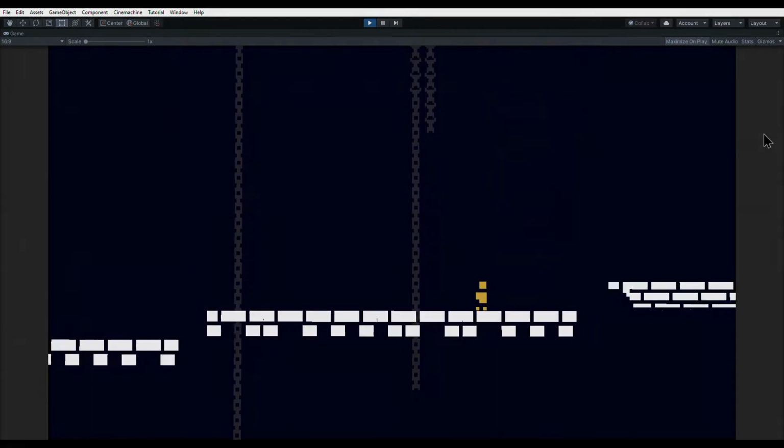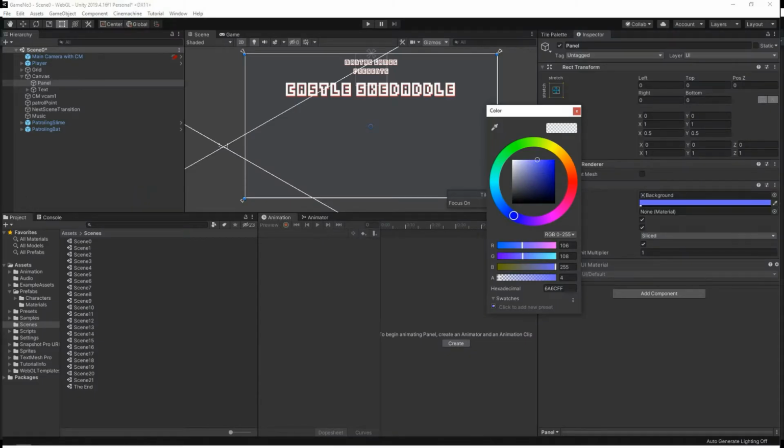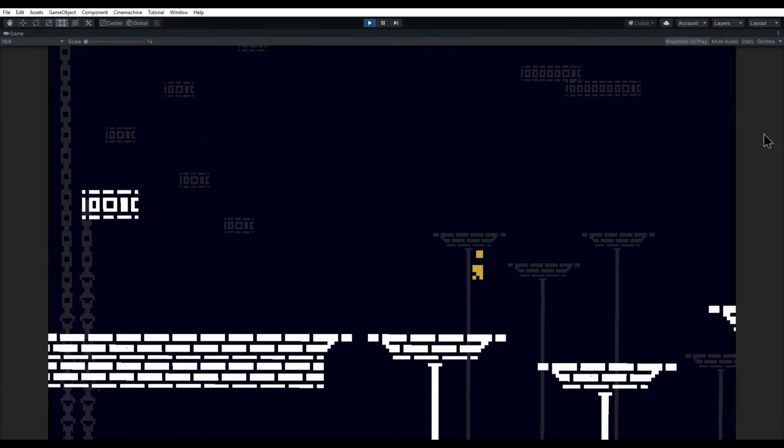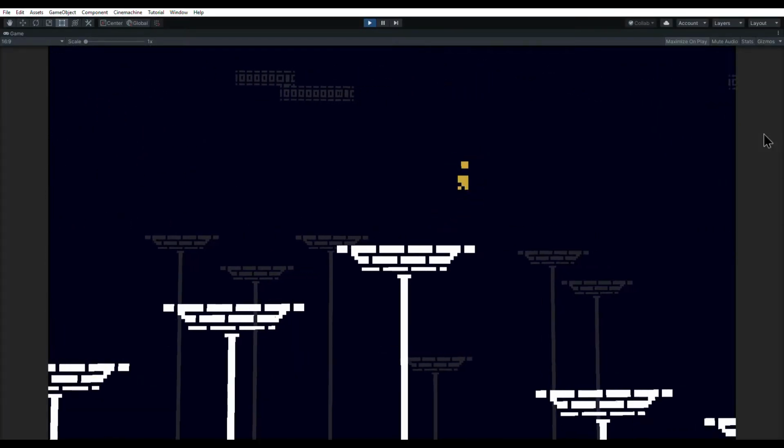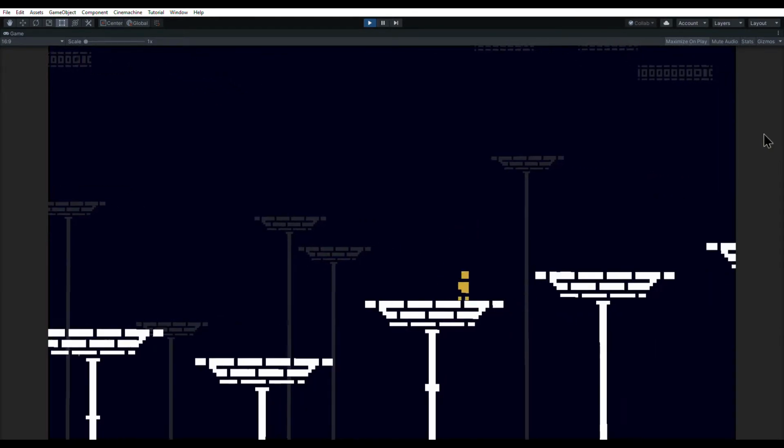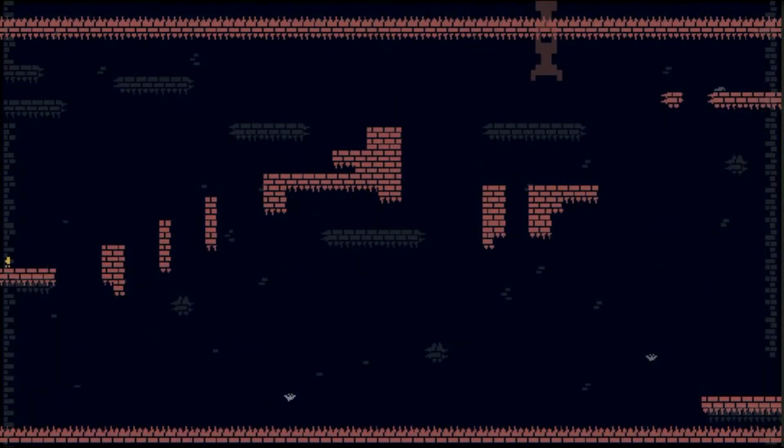For colors, I added a thin purple color to the game. You can see it added on the canvas in Unity. I think this color blends really well. First, it's more interesting than just black and white. Then in the second part of the game, I think the red tiles and the purple filter really complement each other.